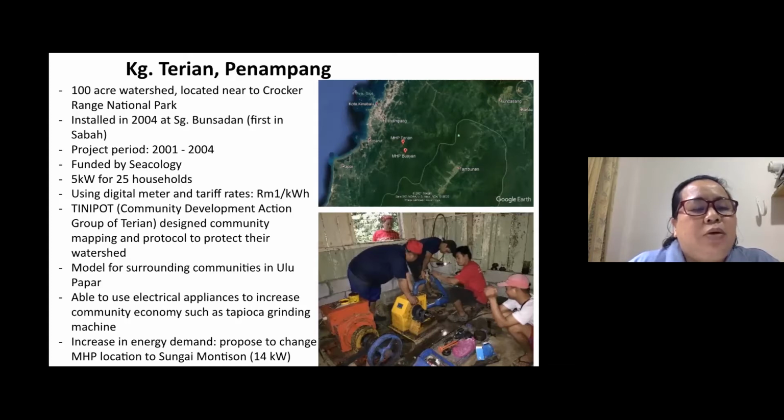And then in 2017, we got some funding, also from Ecology, to revive the system again. But unfortunately, in 2009, the system broke down again due to lack of maintenance and lack of funds to maintain the system. So in 2020, we decided to revive the project again, and this time Tony Bung decided to take over the management in order to revive the system. Up until now, the system is still working. Next.